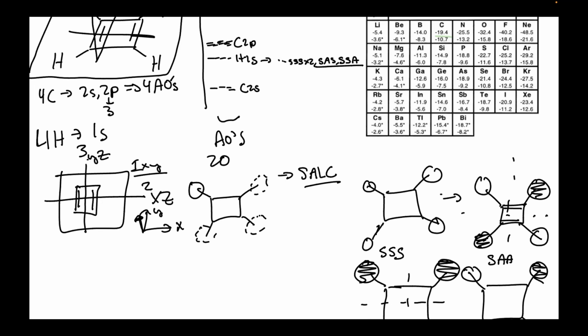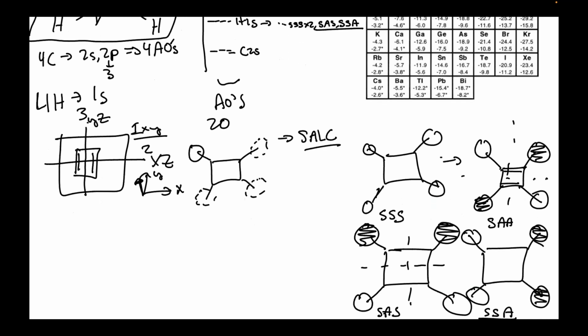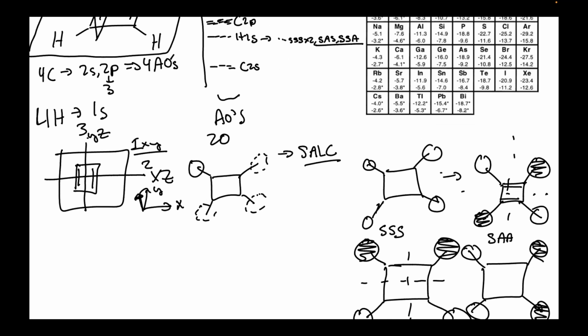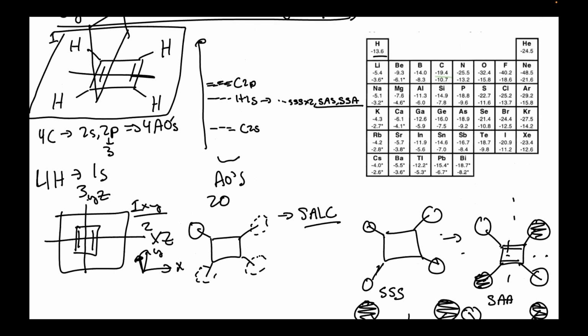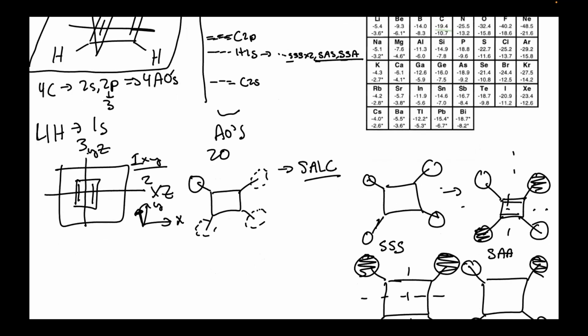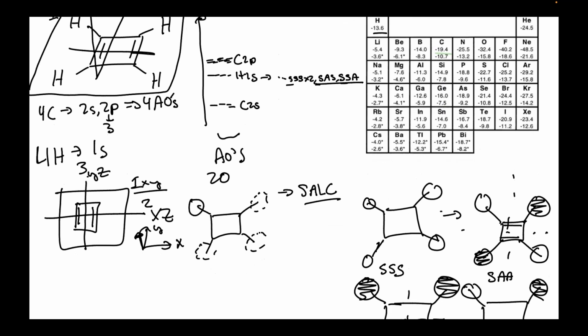I'm not going to do that for all of these right now. We'll see in a second sort of why. But important to note that all of these orbitals are symmetric with respect to the plane of the molecule. And so these are all going to be sort of sigma type orbitals because of this plane. So again, because there's that symmetry element, we can make this clean separation into sigma and pi bonding orbitals.